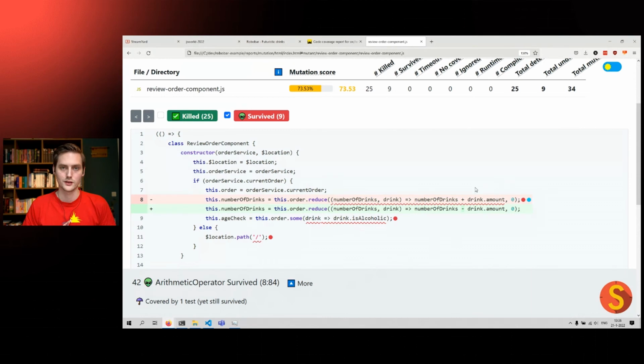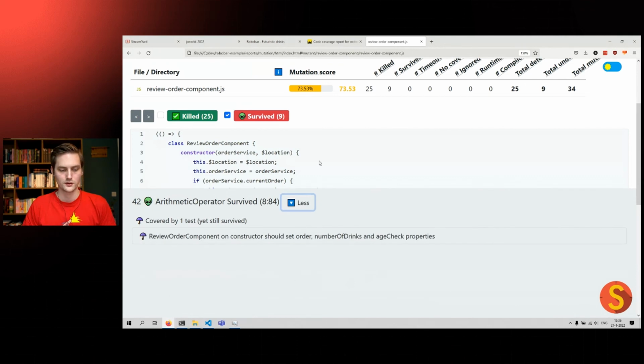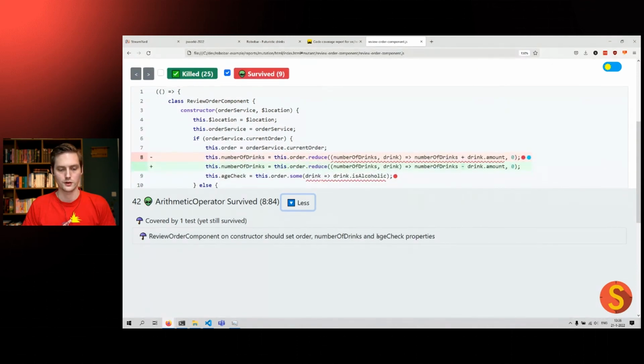The other one changed the plus sign into a minus sign, and this one was covered by 1 test. So this is a test we will want to focus on to improve. In our case, there is a test which should check the constructor to set the order, number of drinks, and age check properties. Well, the order is properly tested, but the number of drinks has 2 surviving mutants, and the age check has 1 surviving mutant.